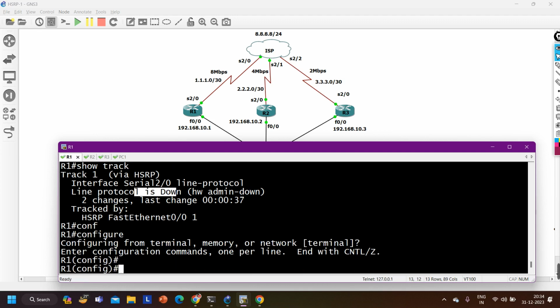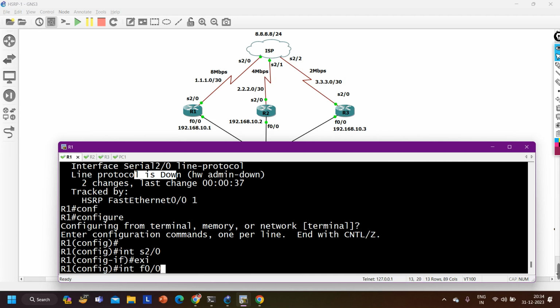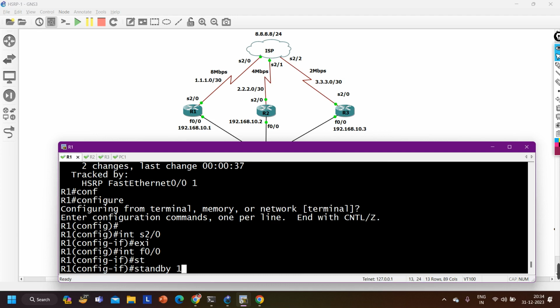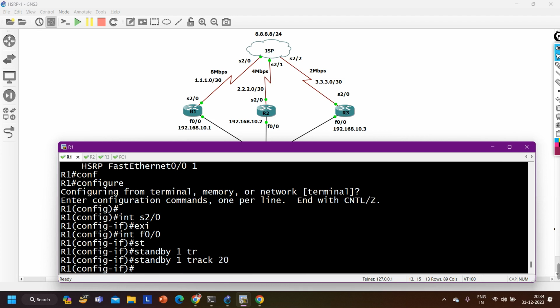Again, when the track comes up, it will add priority by 10. Interface f0/0, standby number 1, track, decrement priority by 20.